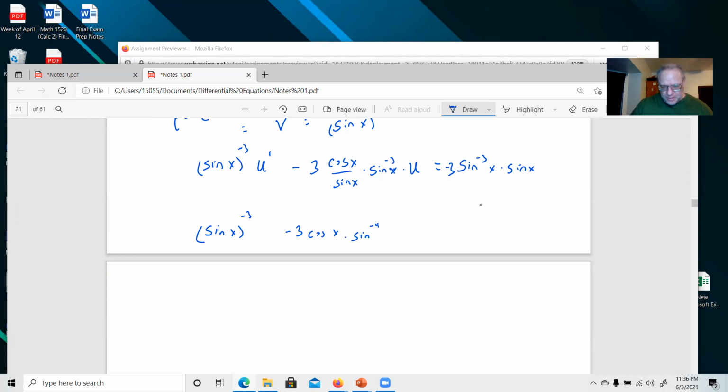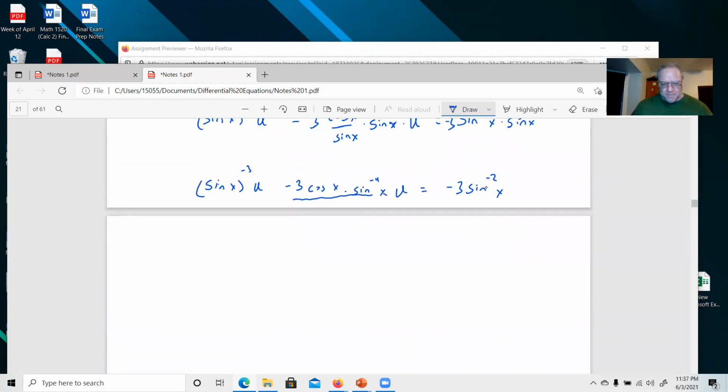you guys see this as like when I took the derivative of sine to the negative 3, we got negative 3 sine to the negative 4 times the chain, which is going to be the cosine x. Okay, so I really want you to see that when we took this derivative, this is the piece that we're going to be getting. Okay, u, and this is equal to, well, this is negative 3 sine to the negative 2x, right? I'm going to change what that is in a minute here too. So here, this is the derivative of u times sine x to negative 3.